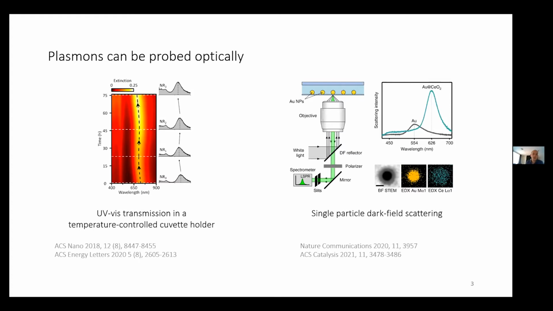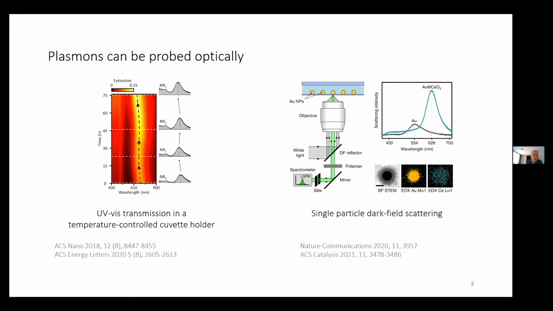So then you simply have a white light source that excites your substrate at a high angle, and then in the reflection, you filter out direct reflections and you only look at diffuse reflections. So you work against a dark background and you only see the scattering from individual plasmonic nanoparticles. And then you can guide this light toward a spectrometer and, for example, measure the scattering spectrum.